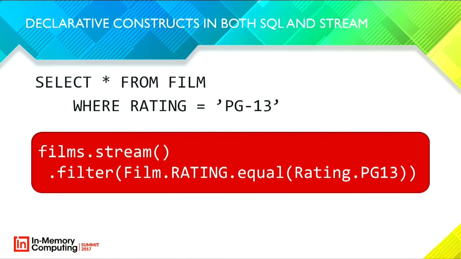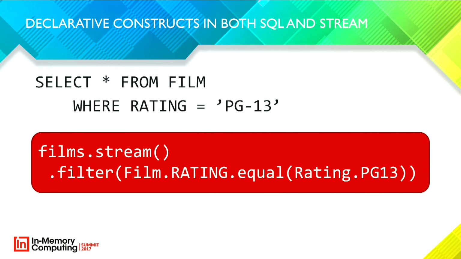The database is free to use any means it can to provide that for us. It can, for example, use an index, or it can use a cached version of a previous query of the same result, or it can use some other means. We don't care. We only want those films where the rating was PG-13.